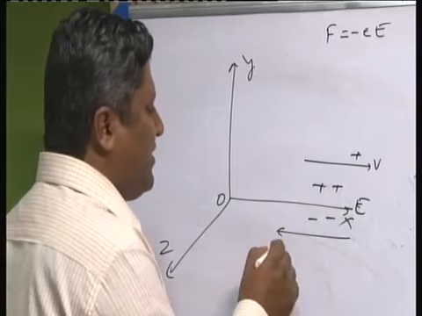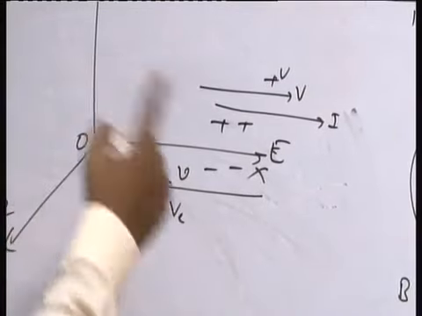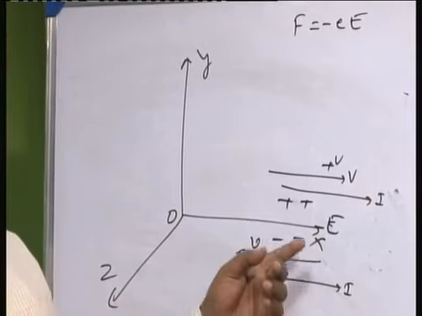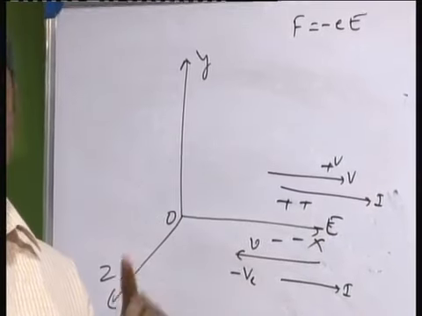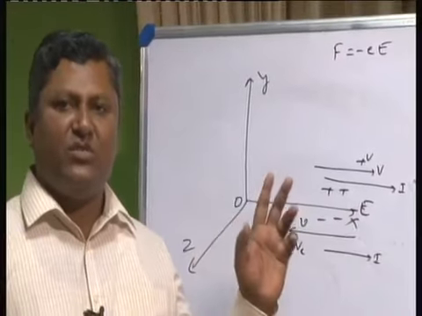But if positive ions are deflected along positive x direction, current is in the positive x direction, because you know that direction of current is always taken in the direction of flow of positive charges. But if negative ions are moving along negative x-axis, the conventional current due to negative ions is taken in the opposite direction. So I can write this as the direction of current due to negative ions. Okay. So now you can see current due to positive ions as well as current due to negative ions, both are in the same direction, that is along positive x-axis.